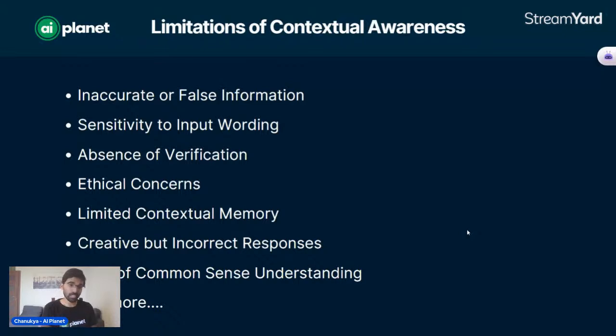And there are some ethical concerns as well. And there is always a limited contextual memory. When I say limited contextual memory, if you look at something like ChatGPT or even the Llamas, they have very limited contextual tokens that they can carry. For example, I think in the case of ChatGPT, it can carry at the maximum 32K tokens or 16K tokens.